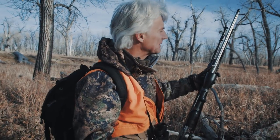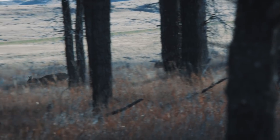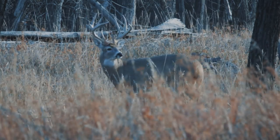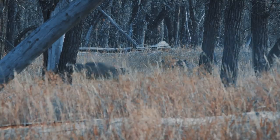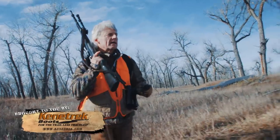I mean, we came in here, we're basically wide open in these cottonwoods, but there's little bits of dips, and I got down, snuck a little bit, but that big bugger was following that doe, and he didn't care. I mean, at 43 yards, a white-tailed deer doesn't care, and a monster. I'm speechless. I can't wait to see this thing up close.